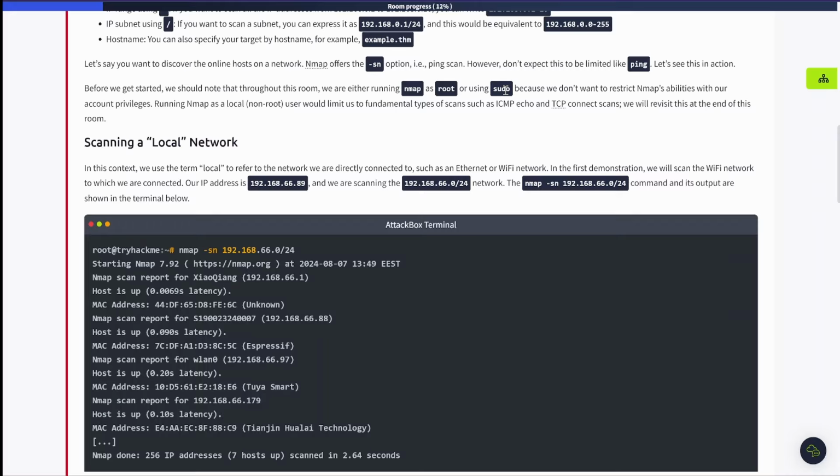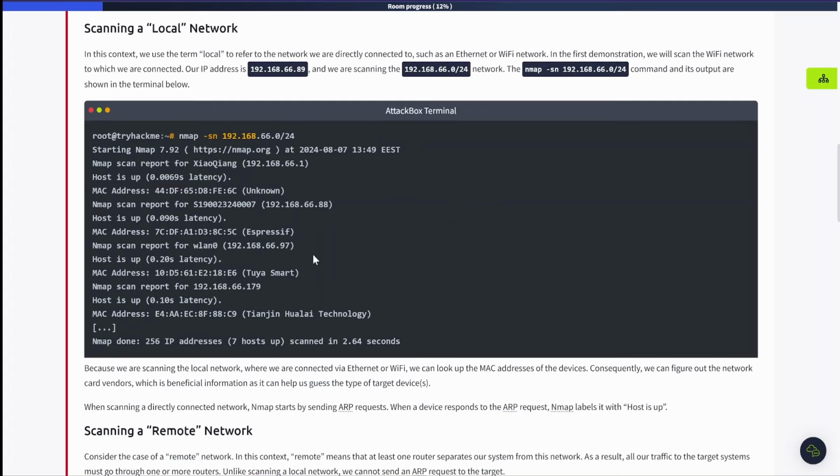So that's important to note. If you don't understand what sudo and root means, or elevated privileges, or any of that, you need to check out the Linux fundamentals room from TryHackMe. They'll explain that in their little series, and it's really good. So if you don't know what that is, don't worry too much about it, but most of you should know at this point, if you're doing this room, what root and sudo do. So yeah, if we want Nmap to work fully, we've got to be in elevated privileges.